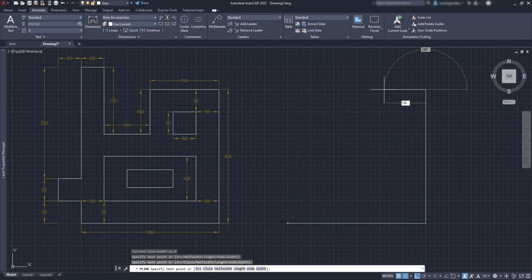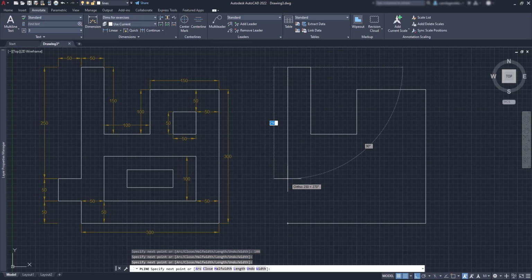Then I go to the left, and I can still type the lengths if I think it's more practical in a specific situation. This one is 150. Then I'm going to click in that point. And in this part below, I'm going to follow a major square and then connect with the origin. Yes, it was really simple and quick.